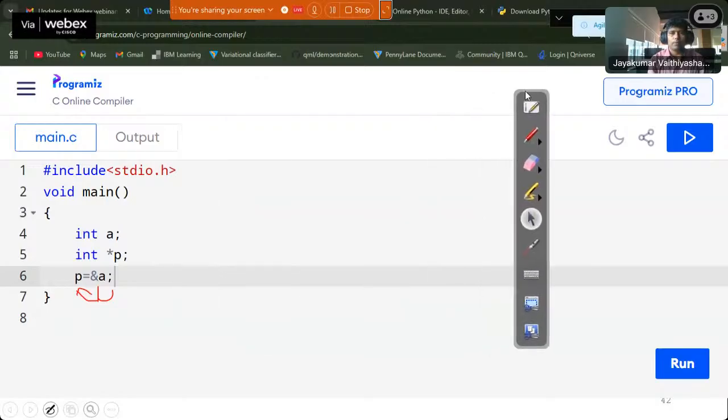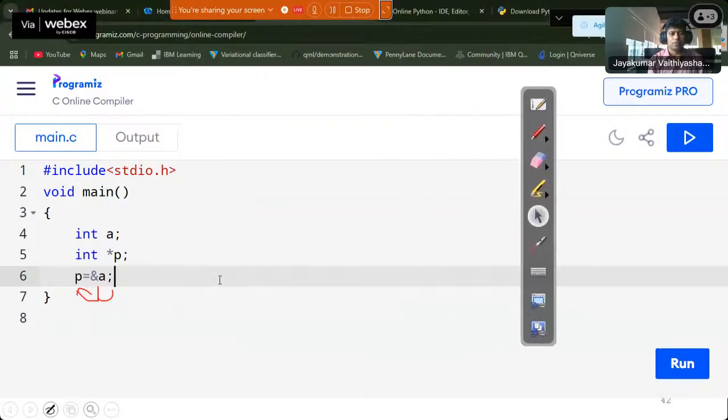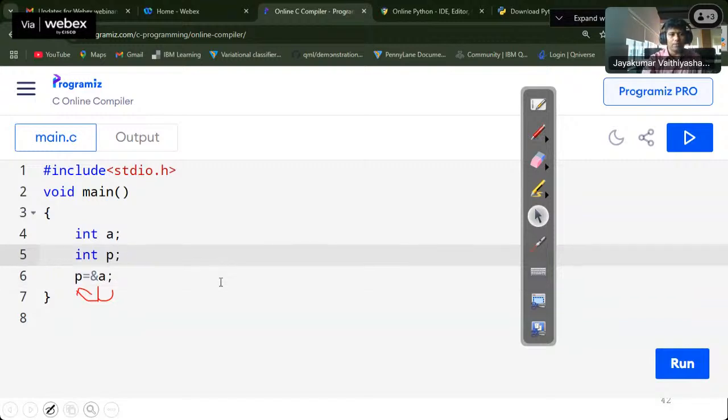We cannot drop the star. The star means it is a pointer. Otherwise, you cannot know the difference between A and P. So imagine if you are creating it like this, it doesn't have any meaning in line number 6. It is not pointing, it is only storing. You can store the address of A in the variable P, but it is not a pointer. It holds only the value. So there is no relation if you are doing like this.